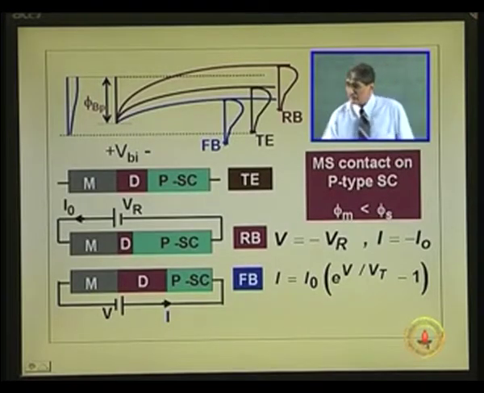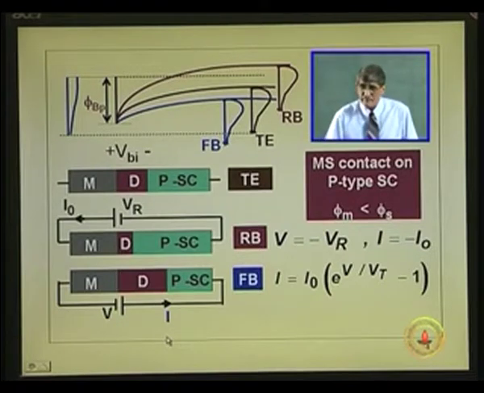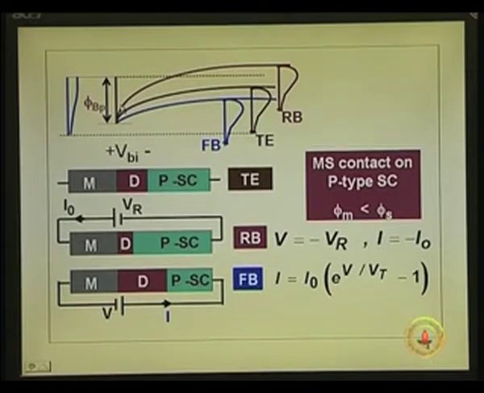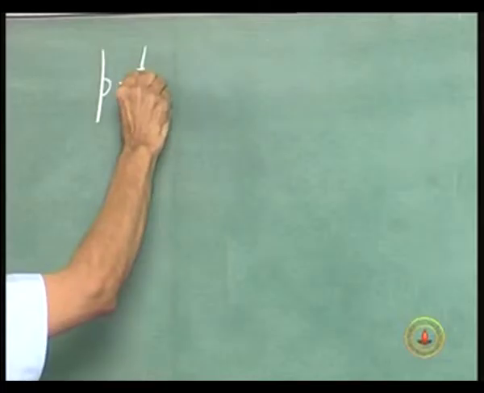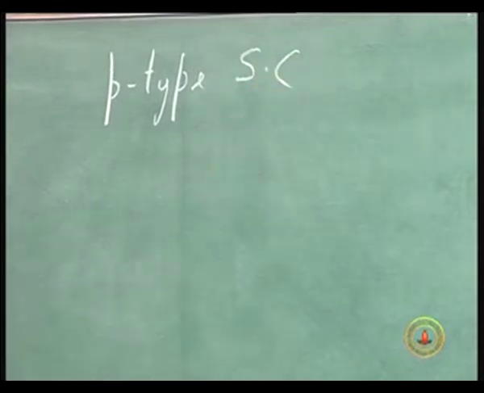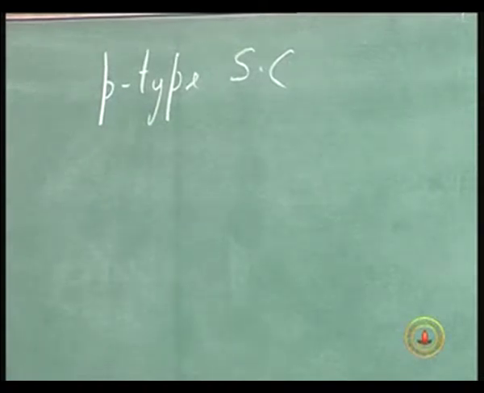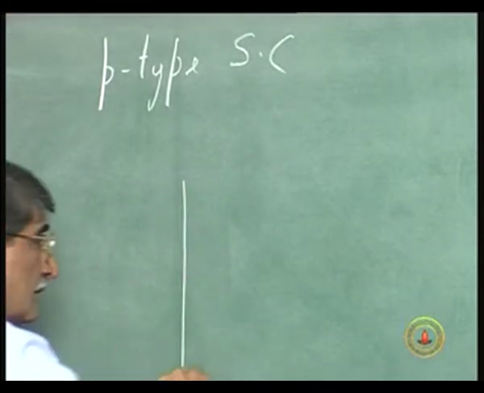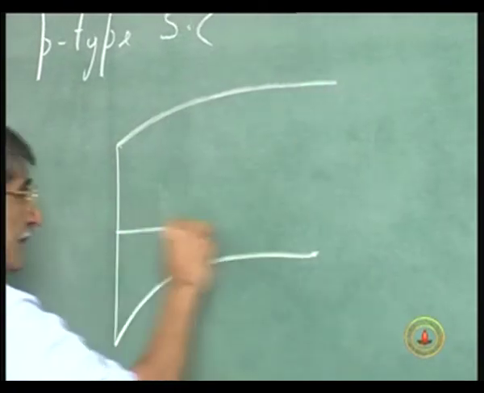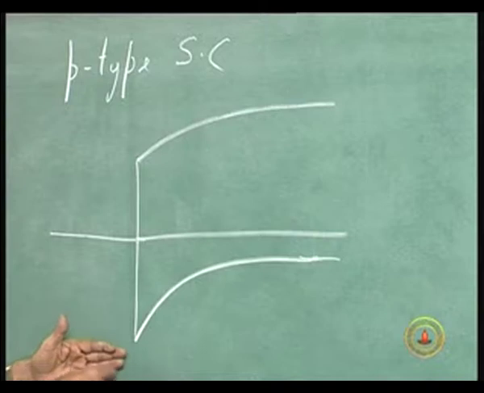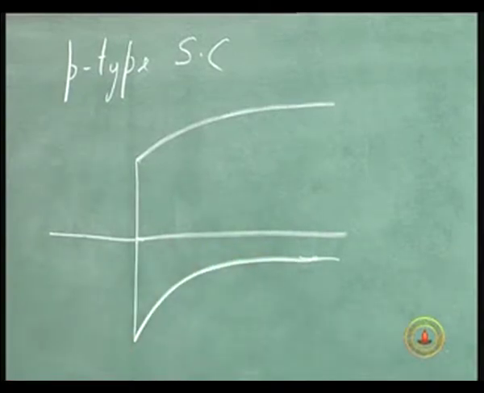This is the p-type semiconductor, which I just started discussing yesterday. Now, we do not put the entire energy band diagram. You can see what we were showing for the conduction band is now shown for the valence band. So, this will be the valence band. Just if I go to the board, I will show you that diagram once. So, p-type semiconductor. What we said is we are talking of a situation where phi m is less than phi s. That means electron transfer from the metal to the semiconductor. So, what happens ultimately is you get a curve like that. In a p-type semiconductor, electrons have got transferred from here to here, this has got negatively charged, field is in that direction, so the energy band diagram is like that. This is the thermal equilibrium situation.